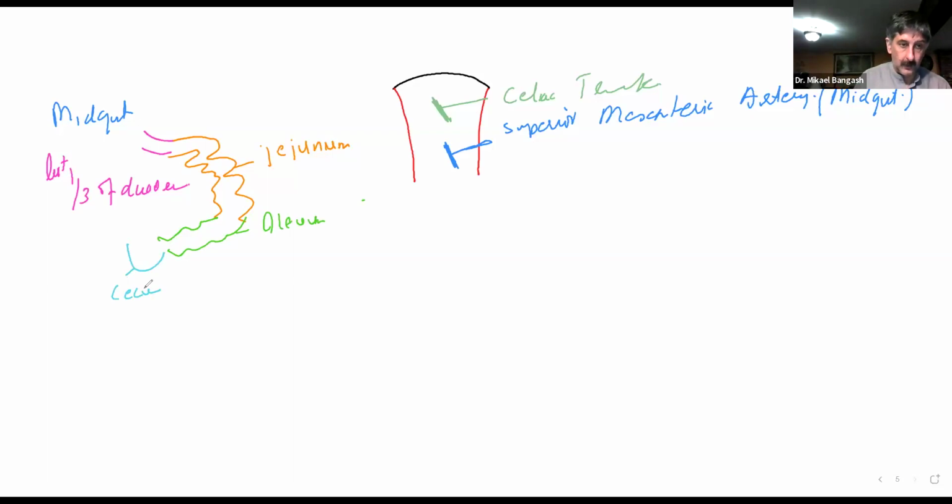cecum. And again, we know that the appendix, although not a part of the digestive system, is structurally attached to the cecum. That's like the spleen, which was not a part of your digestive system, but it still got its blood supply from the splenic artery, which came off the celiac trunk, which mainly was responsible to supply your foregut.